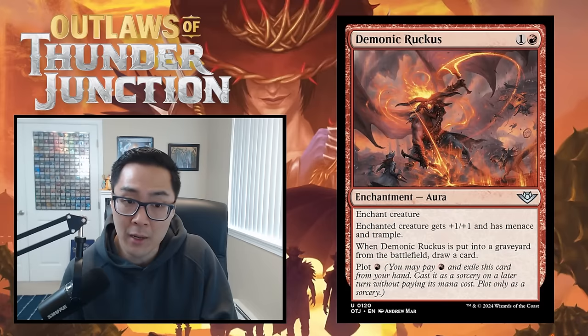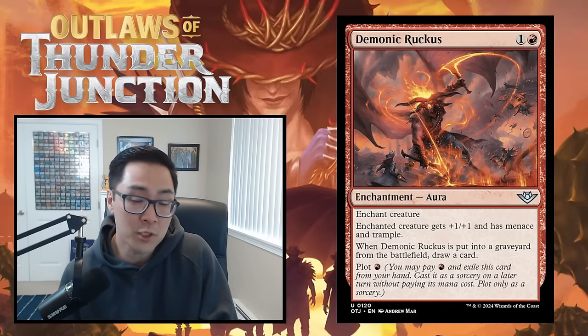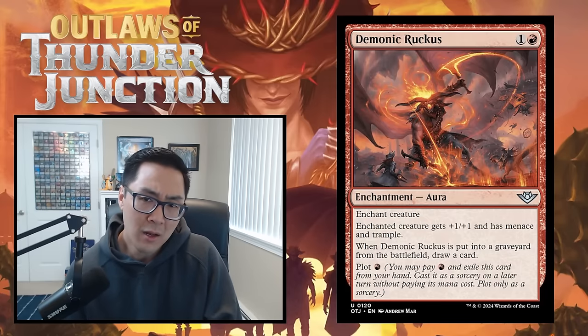I mean, even turn three, you can play a 2-2 and then you plot this. Turn four, you put this on your creature and then you play Loan Shark, boom, right? You get to draw a card. So that's what's nice about this card.